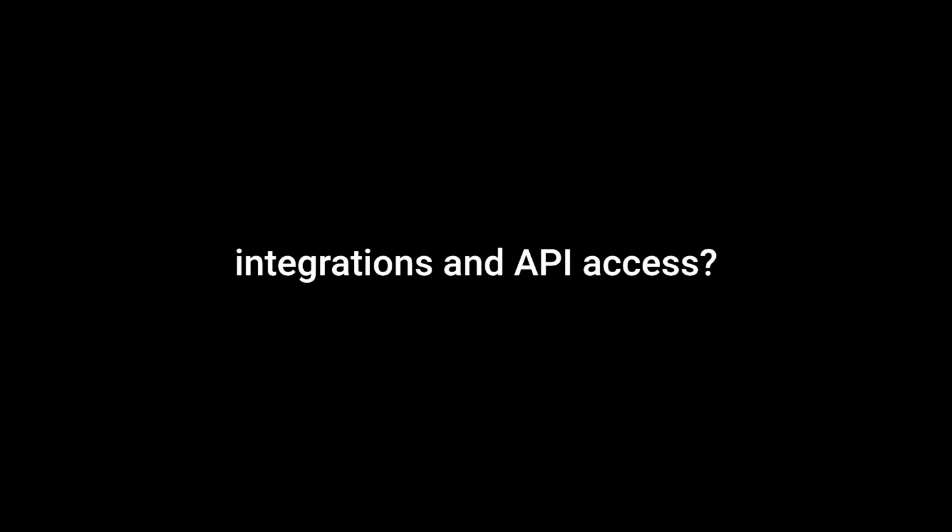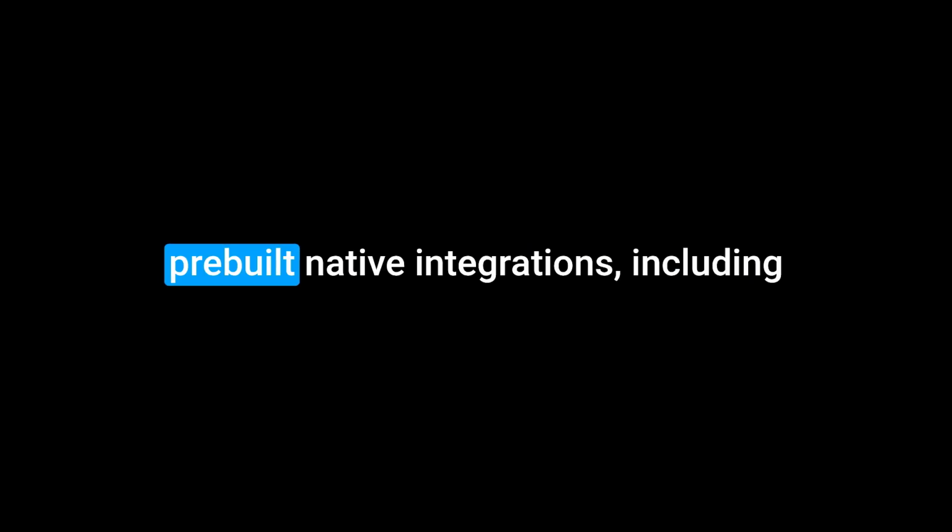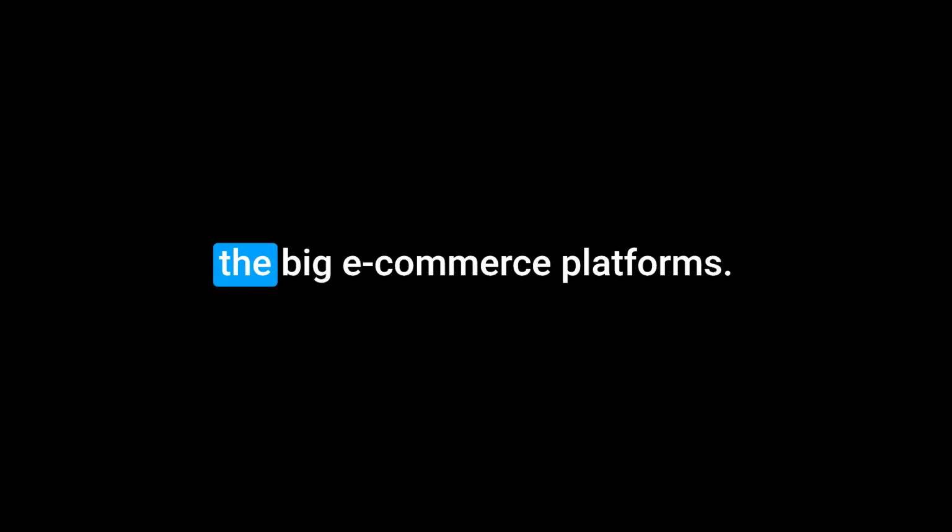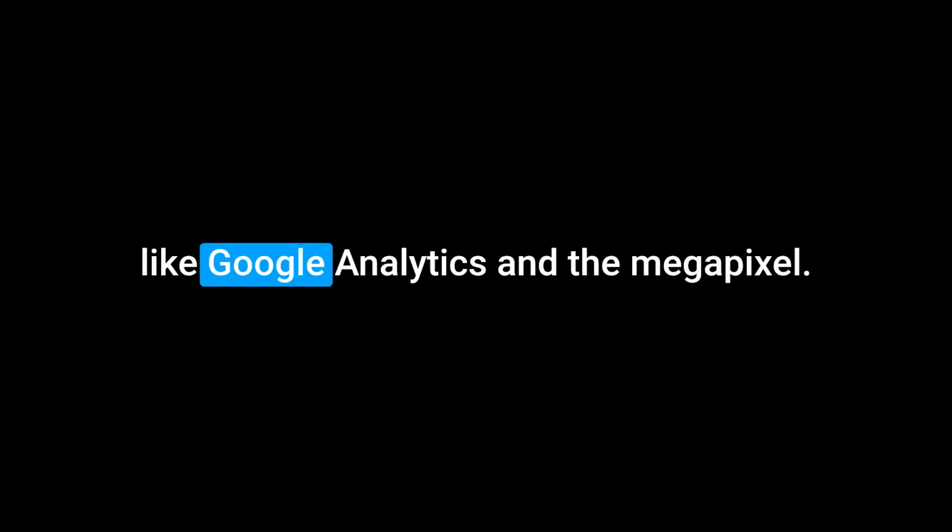And extensibility. We talked about Klaviyo's ecosystem. How does GetResponse handle integrations and API access? They have a solid strategy here too, mirroring Klaviyo in many ways. They list over 170 pre-built native integrations. Including the big e-commerce platforms? Yes, deep connections with Shopify, WooCommerce, Magento, also CRMs like Salesforce and Zendesk, and analytics platforms like Google Analytics and the Meta Pixel.